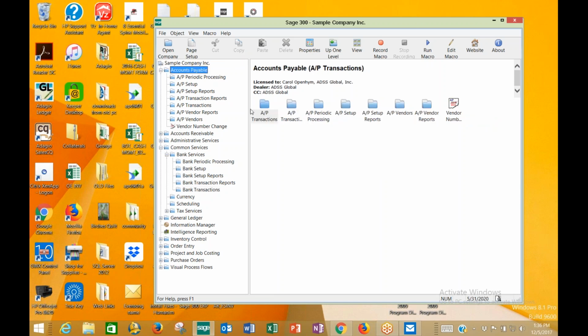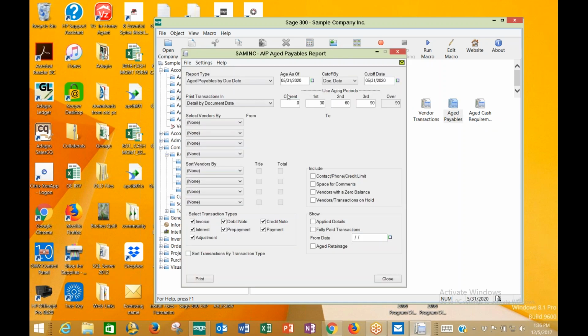Yeah, so for what's outstanding, you would look under AP transaction reports and go to aged payables. And once again, you choose what aging period, whether you want to cut off by date, document date, or if you're looking to review the GL balance and make sure it ties out, then you're going to choose posting date or year period. And then you're going to choose the appropriate cutoff date.